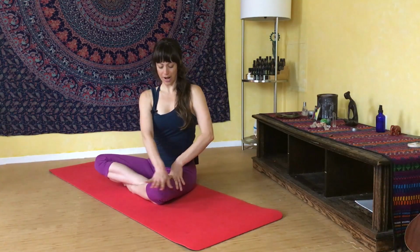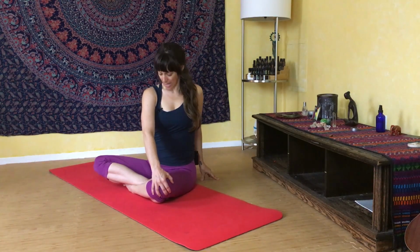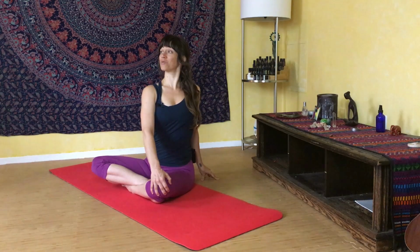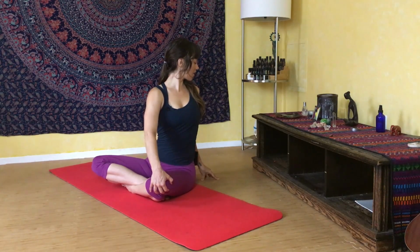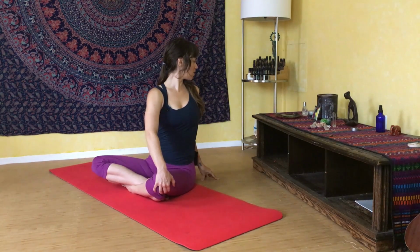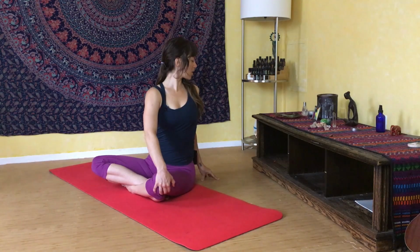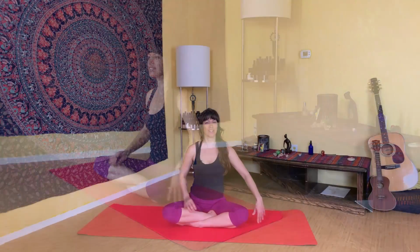And we'll make our way to the second side. Sweeping the right hand across to your left knee, bring your left fingertips to the floor behind you. Inhale to press and lift through your spine. Then exhale as you twist, turning your heart to the left, hugging your belly in. Turn your gaze all the way over your left shoulder. Keep lifting up in your spine. By pushing into the floor, you grow tall, creating just a little bit more space to twist just a little bit deeper. And we'll slowly release, coming back to the front.